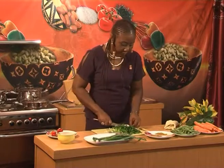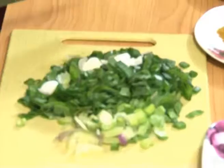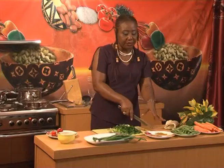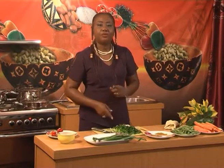All right. So I'm done chopping this. I'm just going to go straight to doing the carrots and the green beans that we are going to steam separately. Then I'll now put the rest of the flavoring in the lamb. And when we come back, we'll set our couscous to cook. Stay with the show. Don't go nowhere.